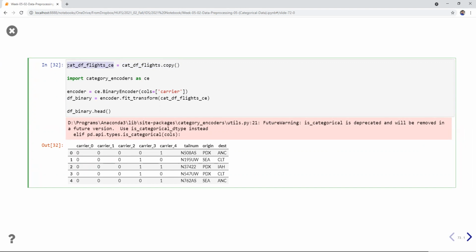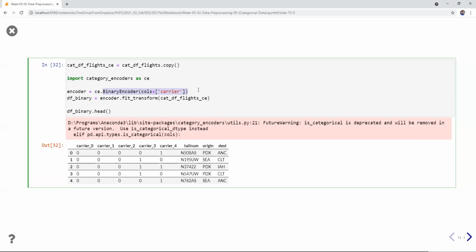So CE means the category encoder. I will import the category encoders, and now I would like to use an encoder. This encoder is a variable that I used from the category encoder CE, and I call the method binary encoder. So I call the binary encoder for the carrier.